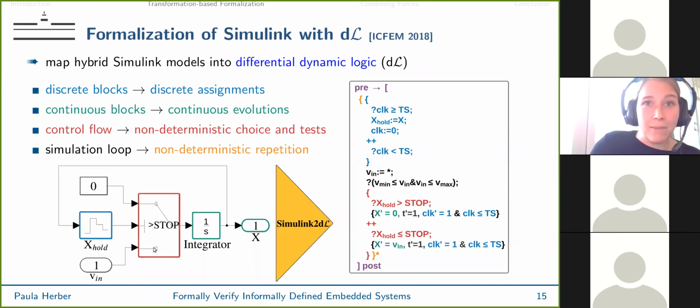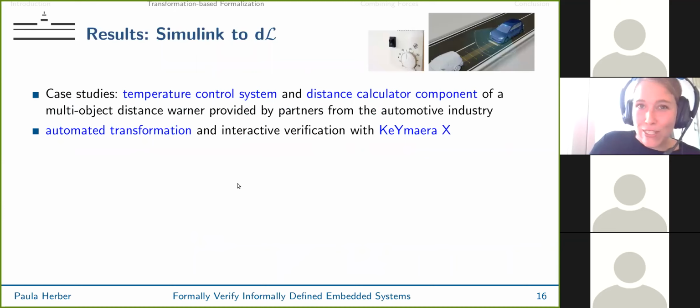Of course, again, it becomes more complicated if we consider other block types as well, if we consider numerical approximations as well. Also, this transformation is freely available on my website, and you can have a look at the more complex models there. But for today, I just want to give you an impression how we do this and show you some experimental results again, of course.